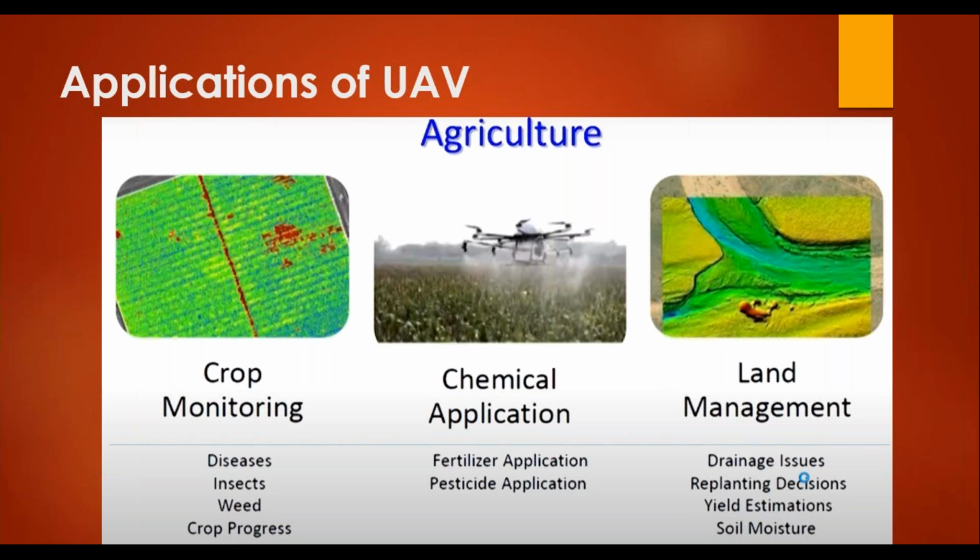And there are very big applications in the agriculture field using UAVs for crop monitoring, chemical applications, and land management. There is a wide range of applications in agriculture, from crop monitoring itself to identification of disease and insects. We can identify disease at a very early stage, because manual inspection of crops when we have a large farmland area is a bit difficult, as it requires labor, and the labor cost is sometimes very high. So crop monitoring we can do with the UAV itself, and we can detect the diseases.